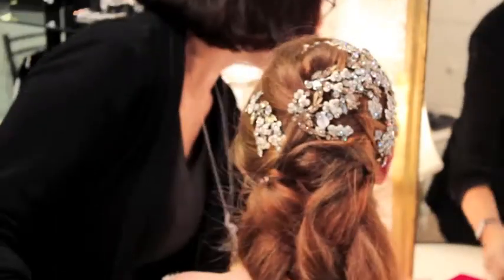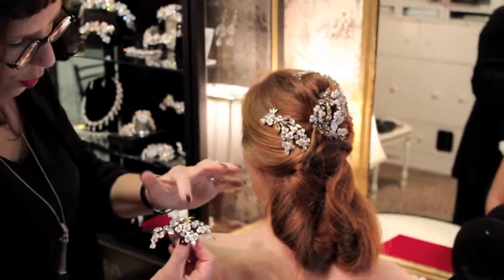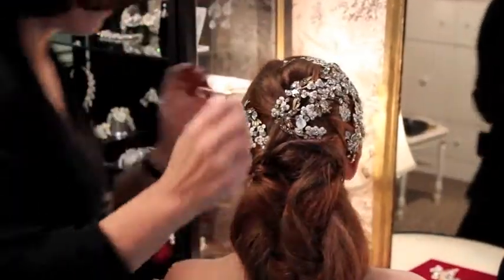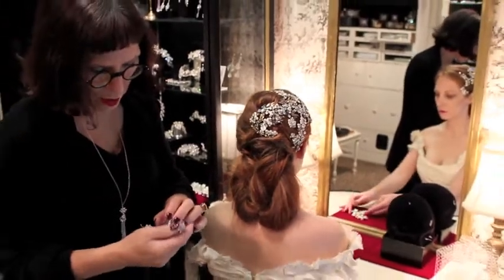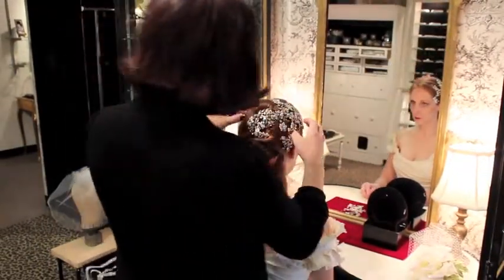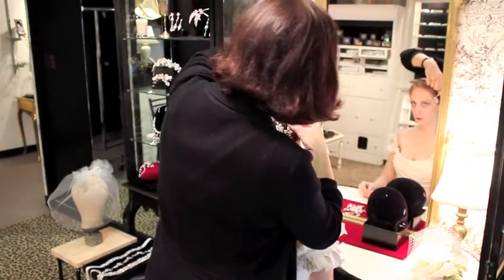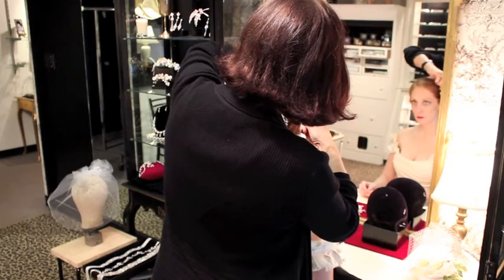We also did it in all clear crystal, and if you didn't want that little touch of gold that's in a couple of the spots, it could be all brought out, and that would be more of the tone. So that one's called Midsummer Night's Dream, and the comb version is $80. So, if you didn't want to make this huge investment in this statement piece, two of the comb versions are only $160, so you would have a little more of a statement without quite the investment.